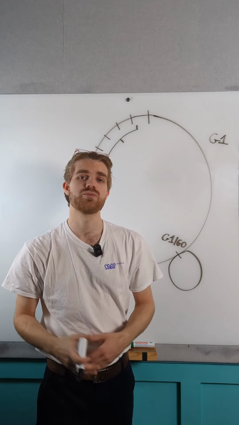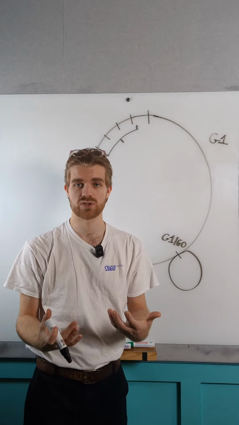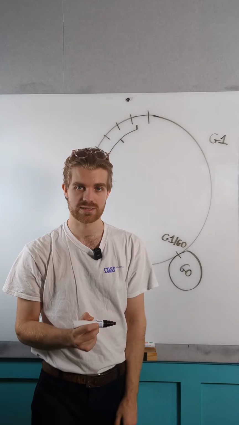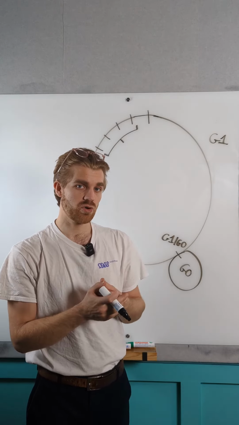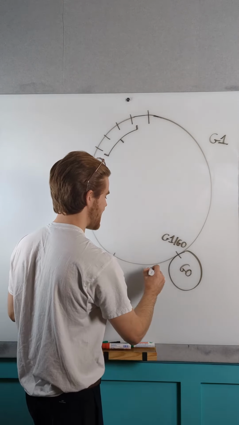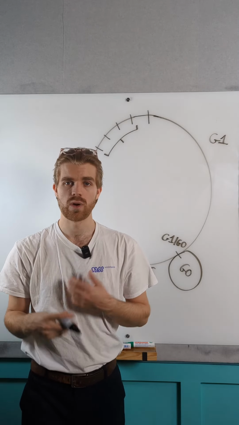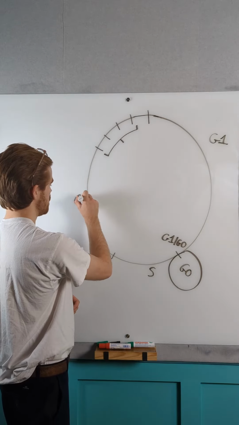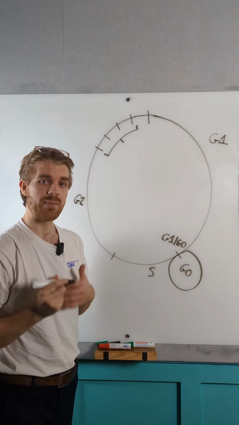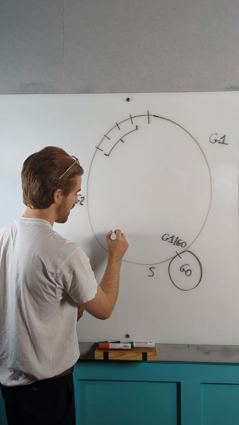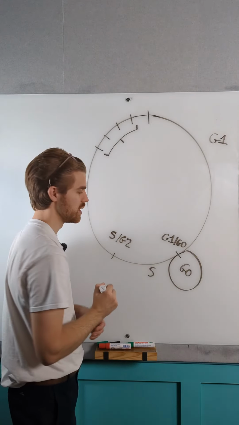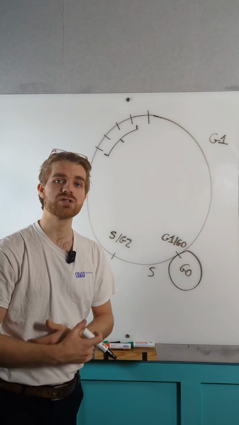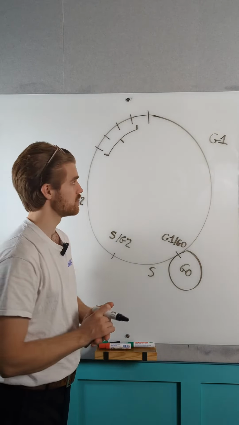And if the cell is not going to progress any further through that process of the cell cycle and towards division, then it will go into our G0 phase. After the G0 phase or the G1 phase, we then enter the S phase of the cell cycle, where the DNA is replicated. After the S phase, we enter the G2 phase, and before we go into the G2 phase, we have the SG2 checkpoint that is checking for DNA replication errors and DNA damage after that replication.